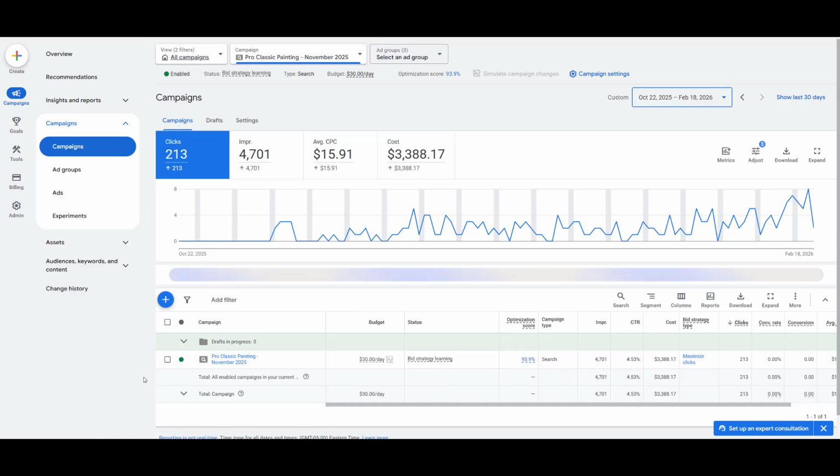And then one other thing I noticed really quickly, at a high level, is the daily budget. Obviously I'll do the audit and tell you what I would do on the campaign, but this is one of those situations where, to be completely honest and upfront, I would probably just recommend looking towards a different platform than Google, especially for something like painting. Painting can be notoriously expensive when it comes to cost per click, cost per lead, all of that. And if you have only $30 a day to budget towards it right now, I would probably look more towards Facebook, because I'm going to go through some of the keyword planner stuff later.